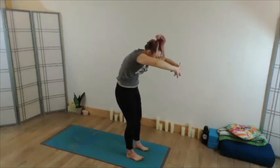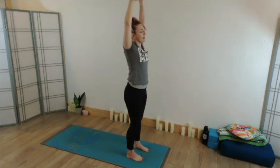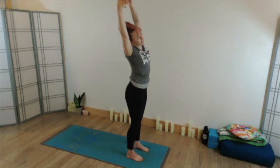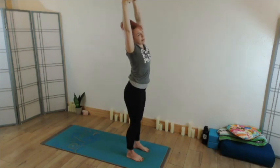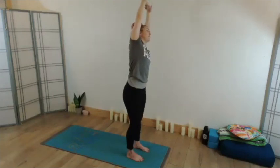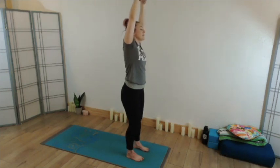With your next inhale, lifting those interlaced palms up overhead, keeping the hips in the center of the mat. Exhale, side bend right — just take a moment to notice any differences in sensation with this different position of the hands and arms. Same, different, better, worse? Next inhale lifts you through center, exhale takes you to the left. Next inhale lift center, release the fingertips, exhale dive over to forward fold.